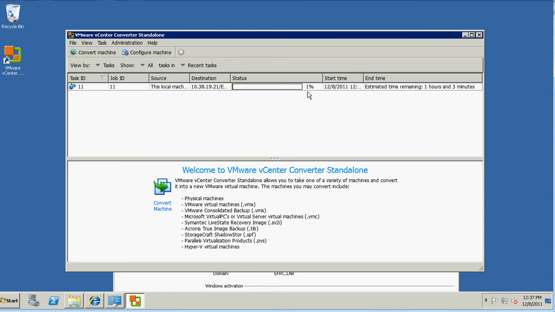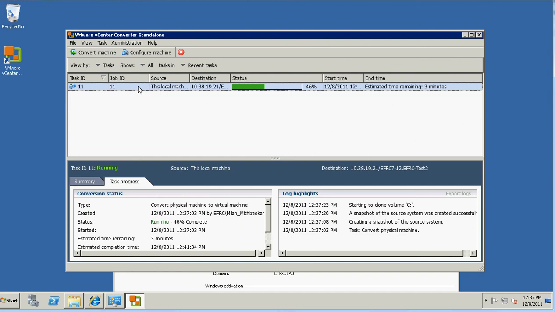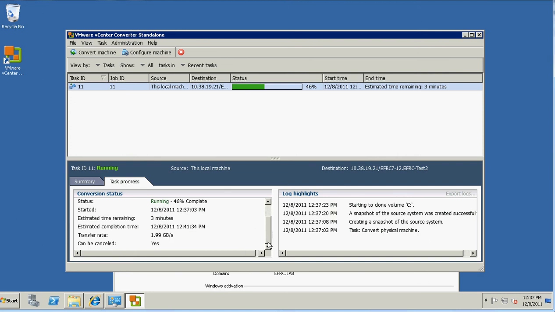If you have any FAT partitions, then please deselect them, as I had done in my case, and you can see that it's progressing now. If you click on this task, you can see the percentage. It shows the estimated time remaining, it shows the transfer rate, and you can see that it is creating a snapshot and cloning the volume.